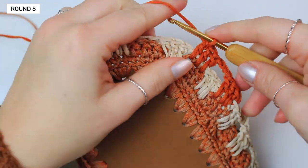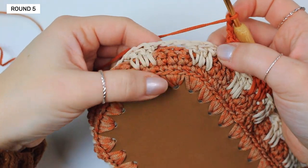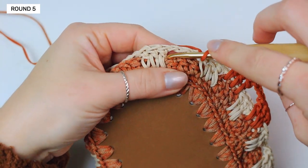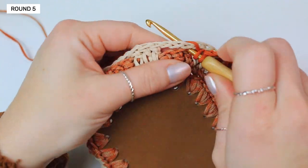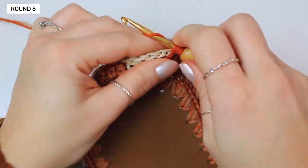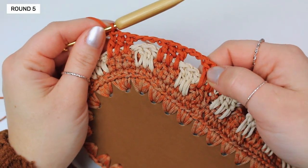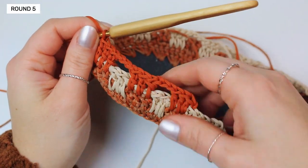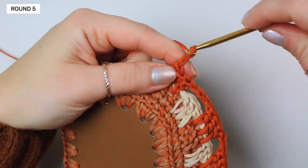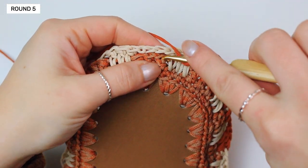So now repeat again all the way around. So chain 3. You're going to be skipping the double crochets, the chain 3, and then go 2 rows down into the 3 stitches that we have skipped, go into that very first one, double crochet, next one, double crochet, and then last one, and double crochet. And you'll see the more rows you add, it's going to kind of stay folded like so to create the body of the bag. So I'm going to now continue this next round, and then I will be back once I'm right at the end.